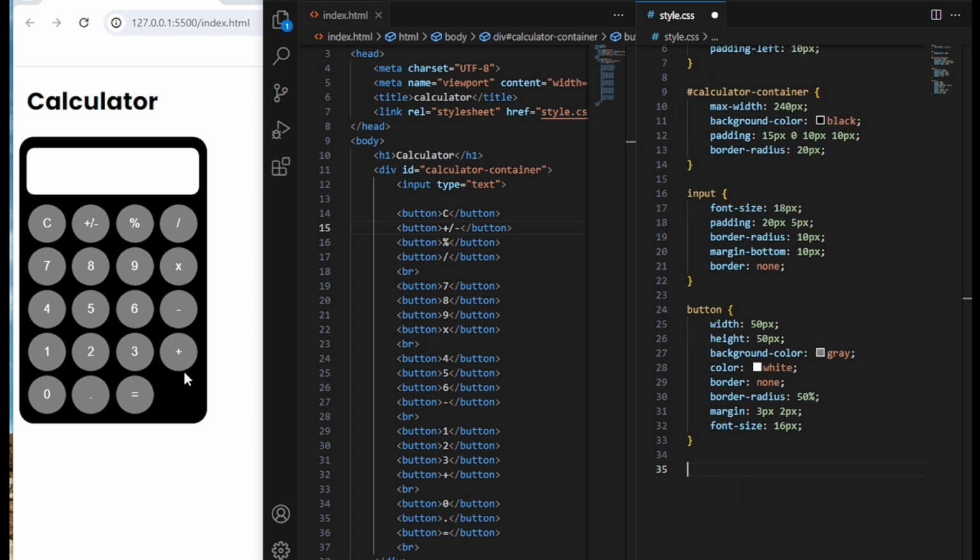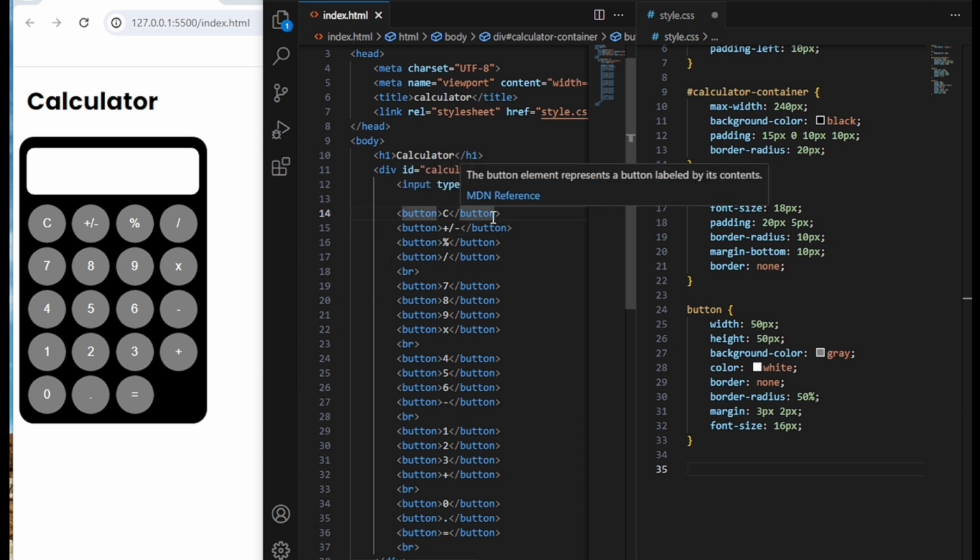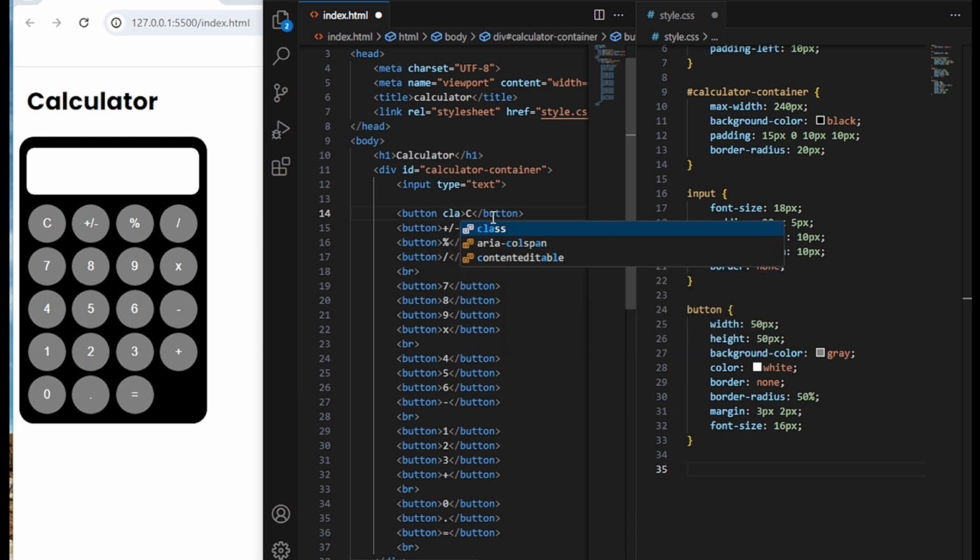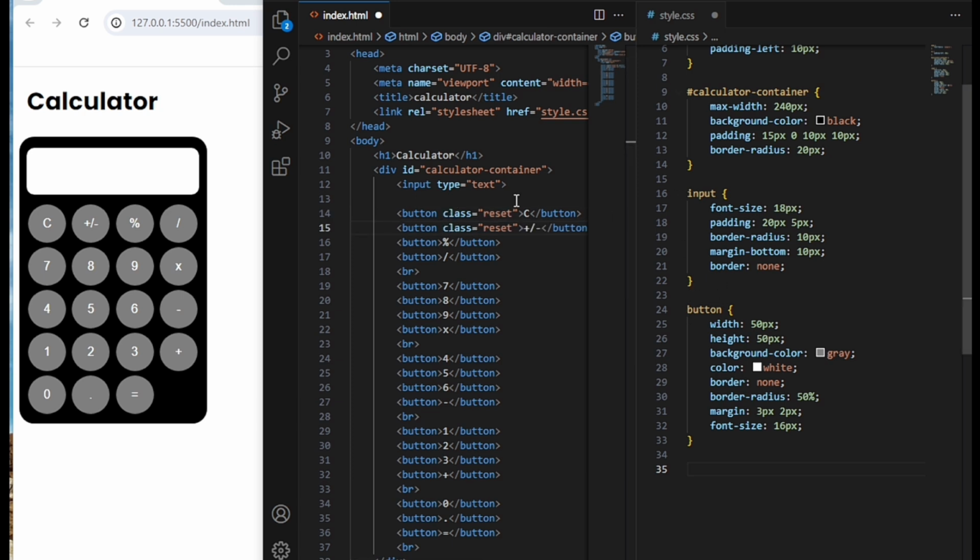So after this, the page is supposed to have a different color in some parts as well. So what we'll be doing is creating something called a class to differentiate it, reset. So let's copy this and add plus or minus and also the percentage.